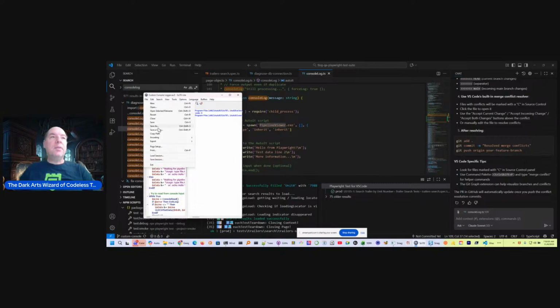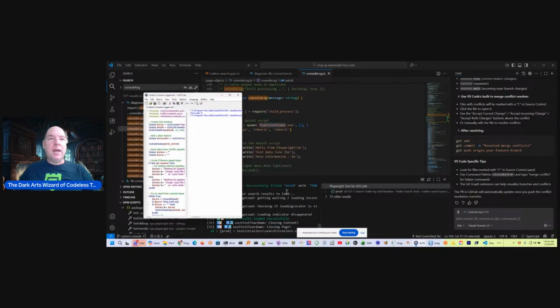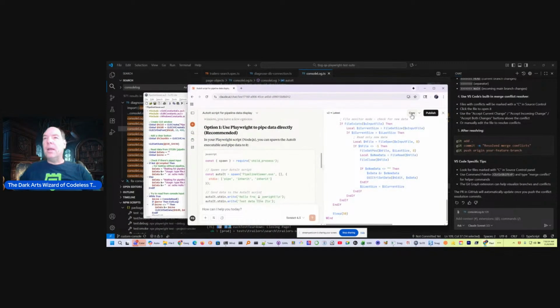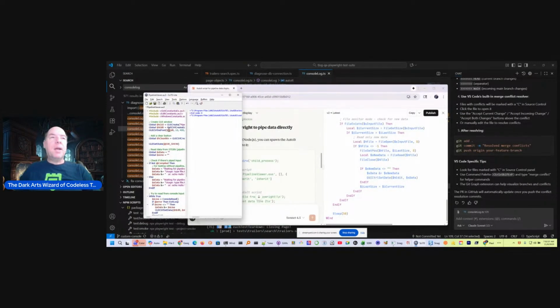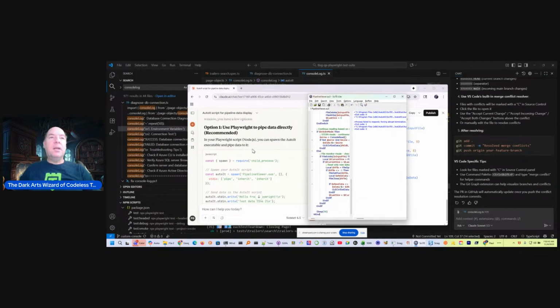So we'll do file, save as, and we'll call it pipeline viewer. Here we'll do that. And then I will update the new code that it gave me. So I'll copy this, and we'll come back over here, do an all and paste like that. And we'll say stop executing, all right, because it was running, and we shall go build it. All right. So now we've got a pipeline viewer in there.